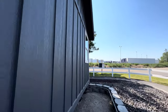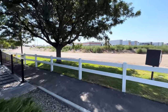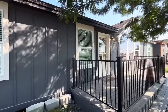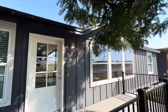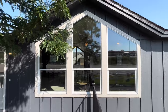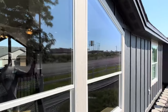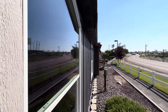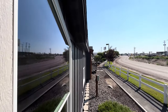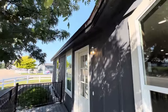Let's walk around the front side and let's go in and see what we got. Again, you have this very nice dormered window on the front. I also want to point out the eaves and how wide the eaves actually are on this house. I believe those are 16 inch and they're vented and slotted so that you can't get bugs or bees and things like that that can build and mess up in there. That's a great feature.